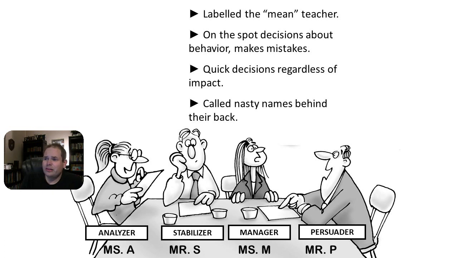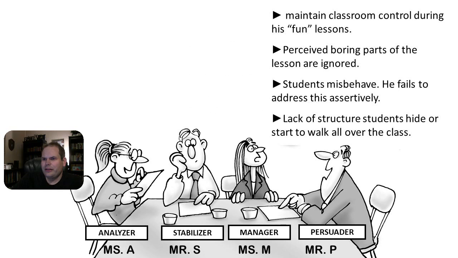So they tend to make quick decisions and they don't think about the impact of those decisions. And they tend to get called nasty names behind their back. Sometimes they can be hard to work with in a teacher team because they're very much into, let's just get it done and let's go. And that doesn't work for thriving teams. And then finally, Mr. P's got his blind spots as well.